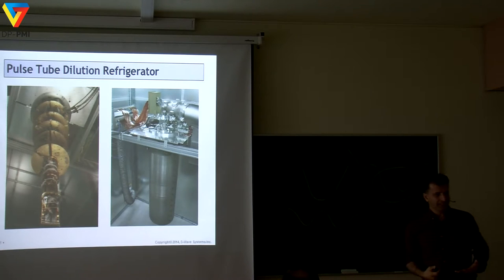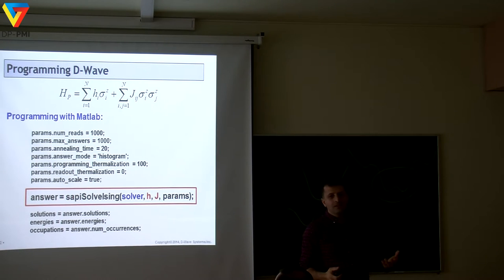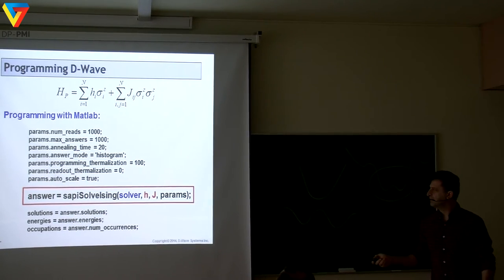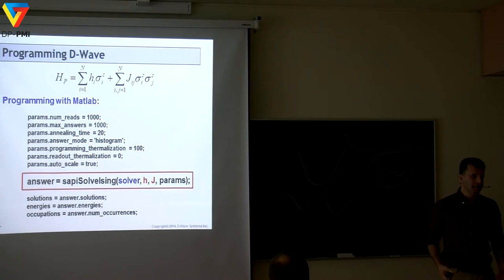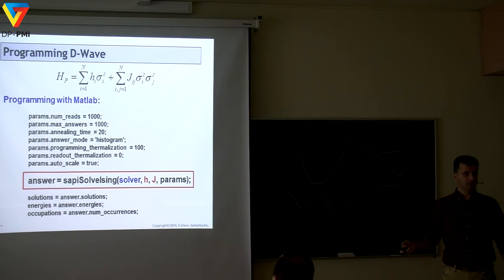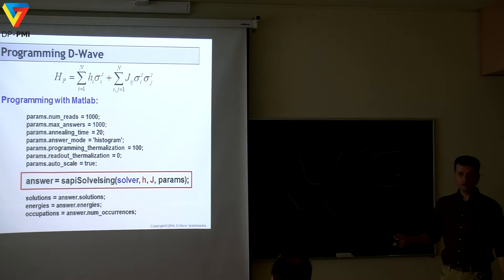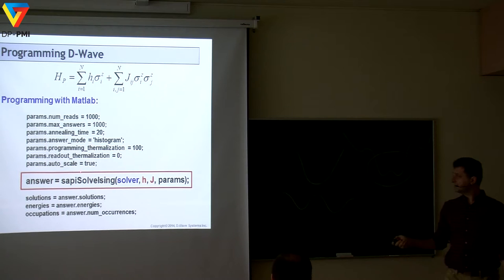So what you really need is one line of code. Depending on what program you use, I use MATLAB. So for me, this is the magic line of code. I sit and write my MATLAB everything, and then I add one line. What this one line does is determine the solver, which is I want this particular machine. In D-Wave we have a few of these, so you can choose. But if you are working at Google, it's only one machine that you can actually access.